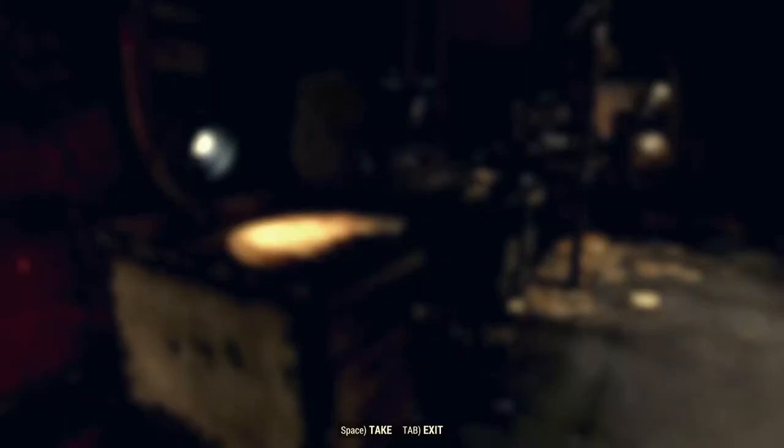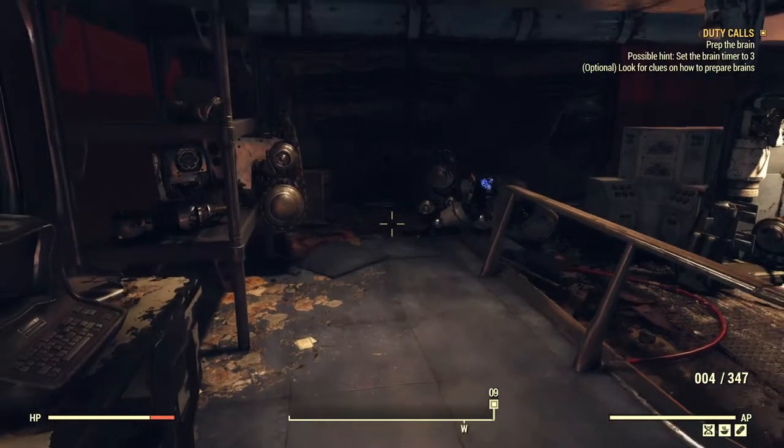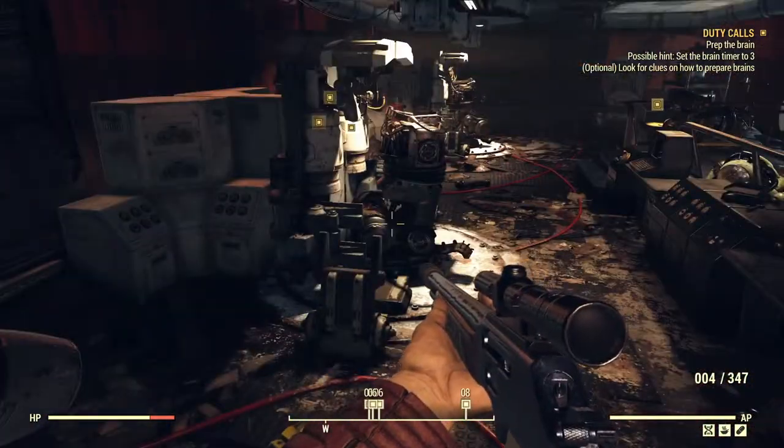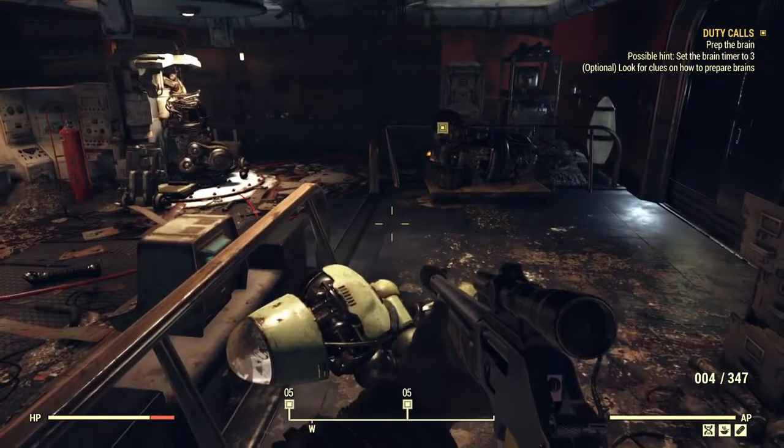Let's read it. They were smart enough to write the settings down, at least. Shouldn't be too hard to figure out which number goes where. Okay, dude. Since you always burn the popcorn, this should be set to just 3. I don't want to smell a burned brain again. Okay, something should be set to just 3. I'm actually going to leave that note right there for now. I don't want to put it in my inventory and then have to go hunting for it again. Because I'm thinking maybe there might be other notes in here that's going to help us out.